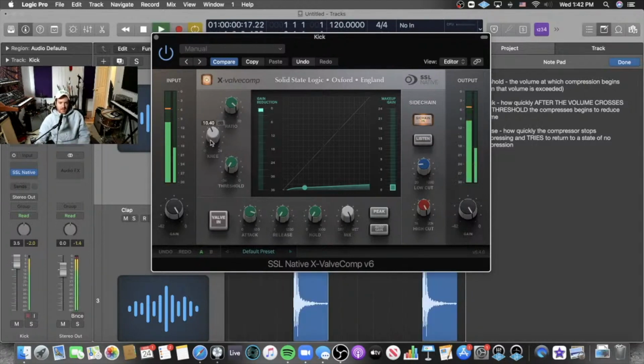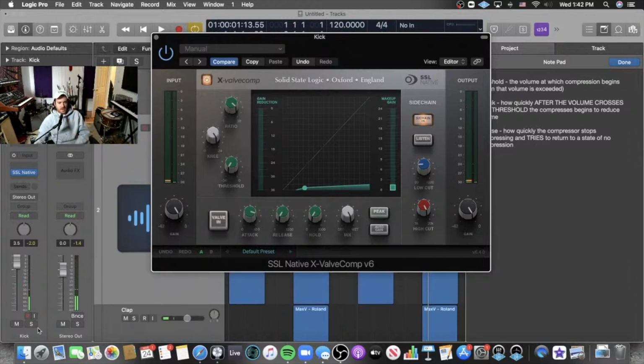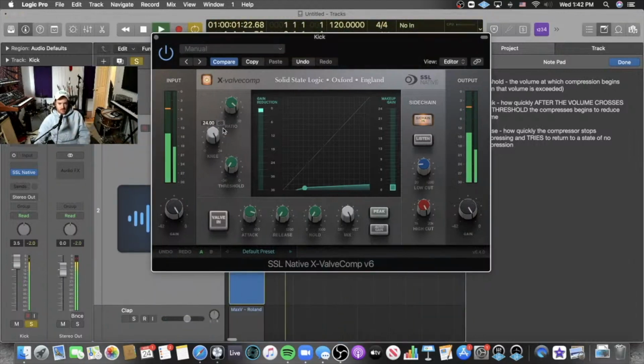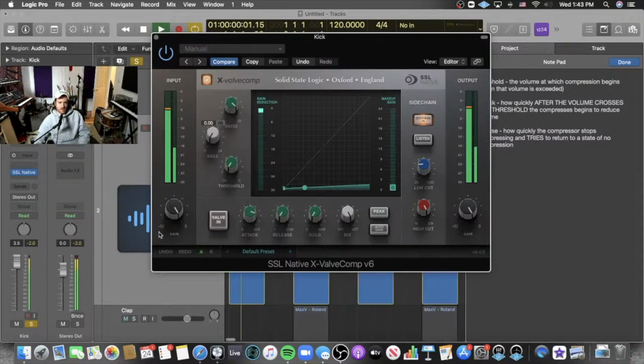Now, if I adjust my knee, I'm going to get more aggressive compression the higher the knee is. It's what's called a hard knee. And you'll hear I get a much smoother compression with the low knee. So you see we get more compression as well with the high knee. A little bit less compression, which is why it sounds smoother. We even barely can perceive the compression. There we really start hearing that smackiness a little bit more.